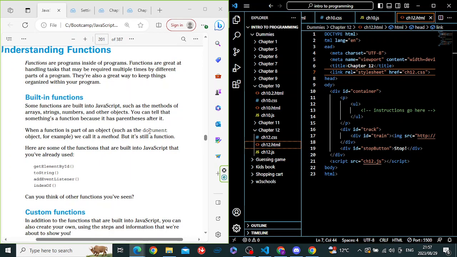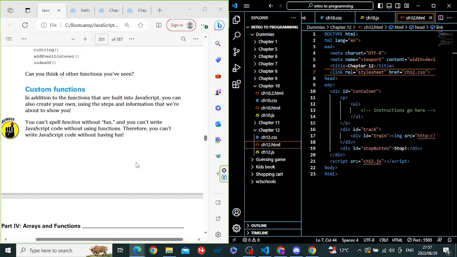There are some built-in functions that we've been using in the previous chapters, such as getElementById, toString, addEventListener. When a function is part of an object, we call it a method, but it is still a function. And then we can make custom functions to do things with our web pages and our JavaScript.